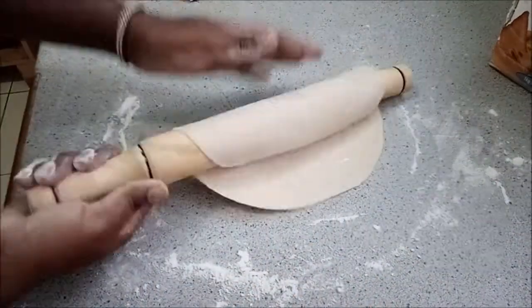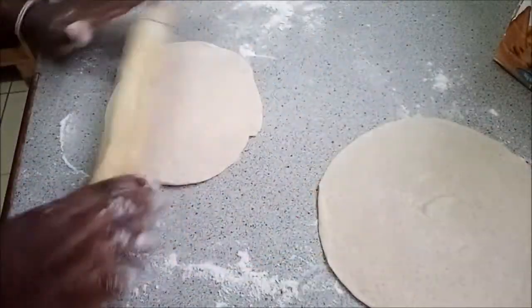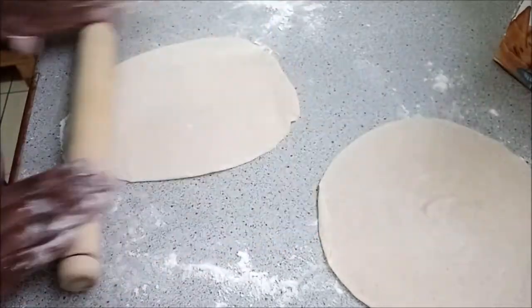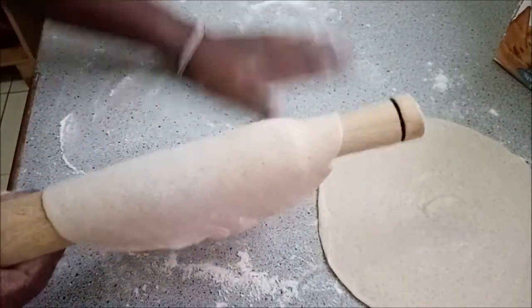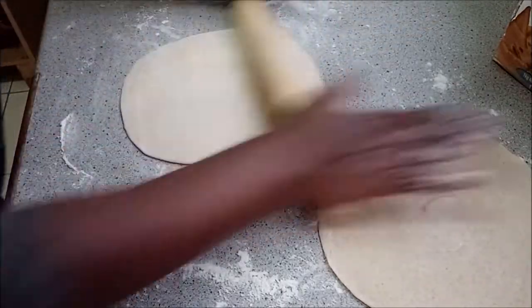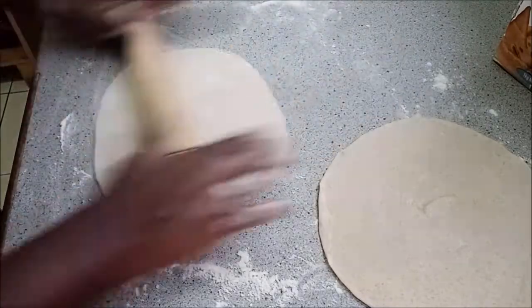So like that one is done. I just place it, then I'll do another one. In the meantime, I had put off my gas while rolling these ones because the pan would have overheated. So go on.